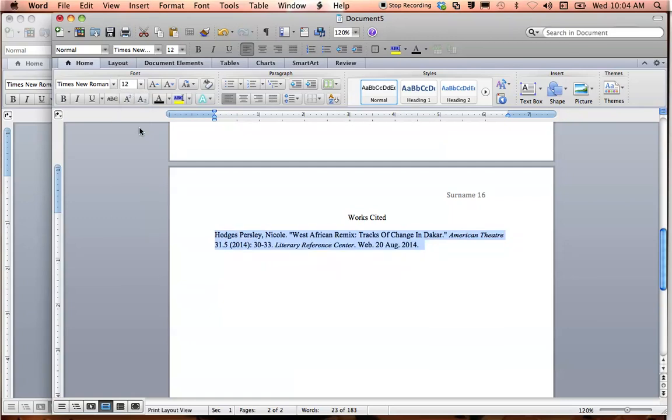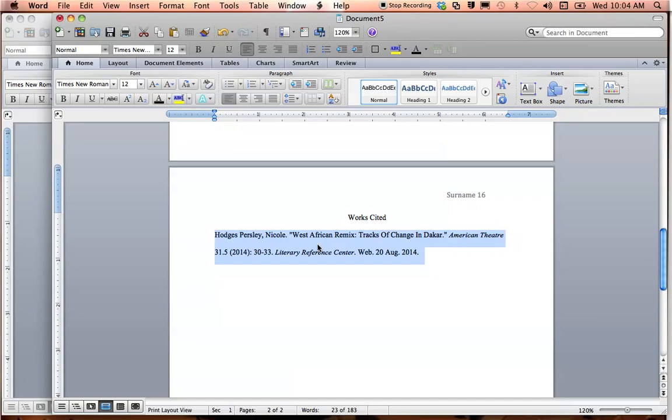Sometimes when you copy and paste things from Galileo, it'll be a little bit different, like the font will be different or the size will be different. So you just want to double check that. Make sure it's double spaced. And the next thing we have to do is called a hanging indent. It's kind of the opposite of a paragraph. You want to indent the second and third line, not the first line.